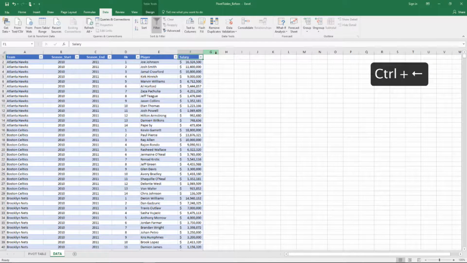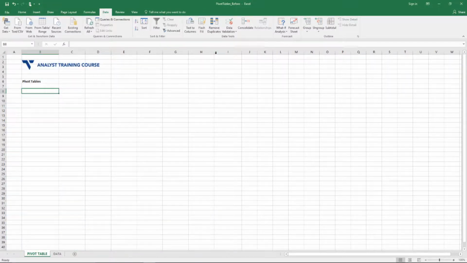attributes. Okay, so let's actually create the pivot table. In order to do this, I need to go back to our pivot table tab, and the way I'm going to do that is hold down Control and then hit Page Up, which will get me back to the original starting point. So that's a shortcut to get back to where we were, or just move 1 tab backwards.